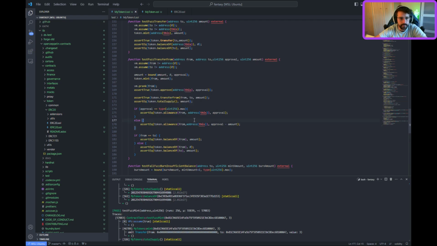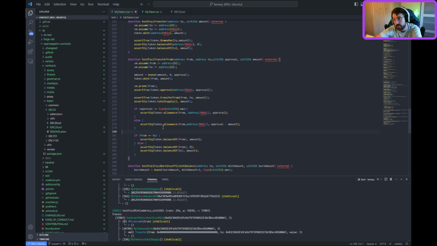So we check that if the approval is equal to the max value, the allowance stays equal to the approval because it's the maximum, and if not, the allowance is the approval minus the amount. That makes sense, just to keep track of the allowance that the smart contract has to use on our tokens.